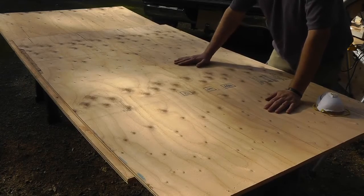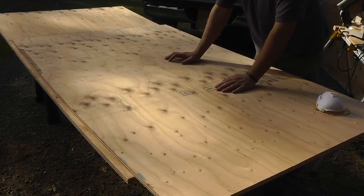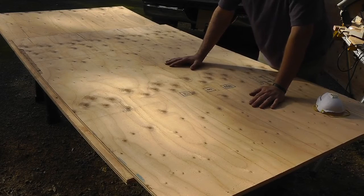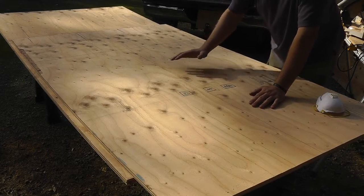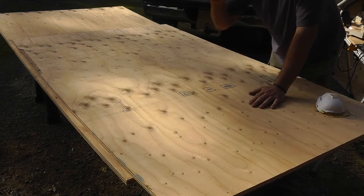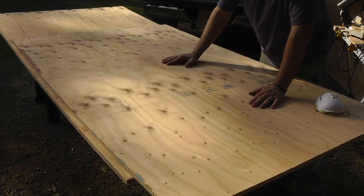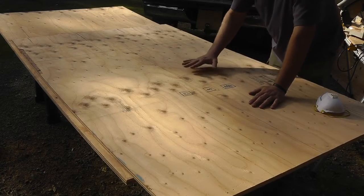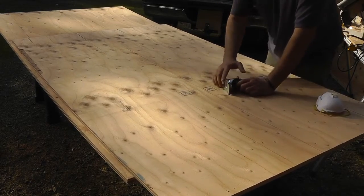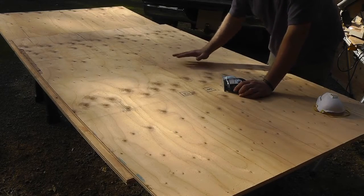I've laid out the height of my sides and the width. I'm going to make these 57 inches tall. Now that sounds like a really strange number, but here's the deal — I wanted the overall dimension to be about 62 inches. The reason it's going to add 5 inches is because I'm going to add the casters, which add about 5 inches. So 57 plus 5 is going to be about 62 inches.